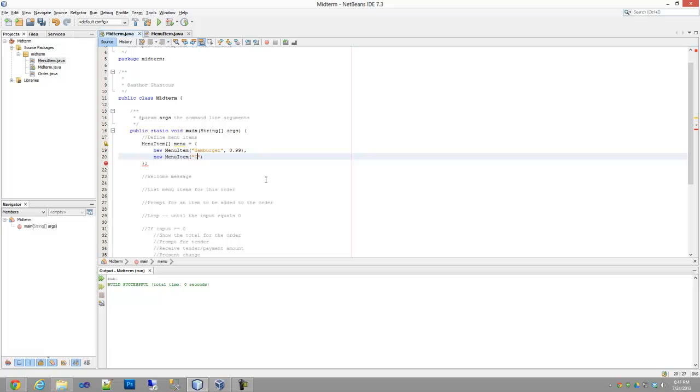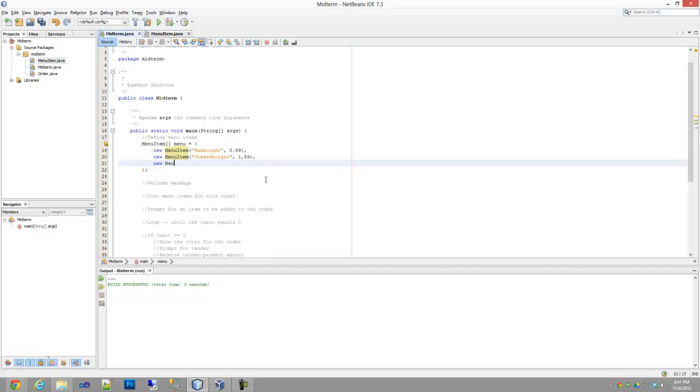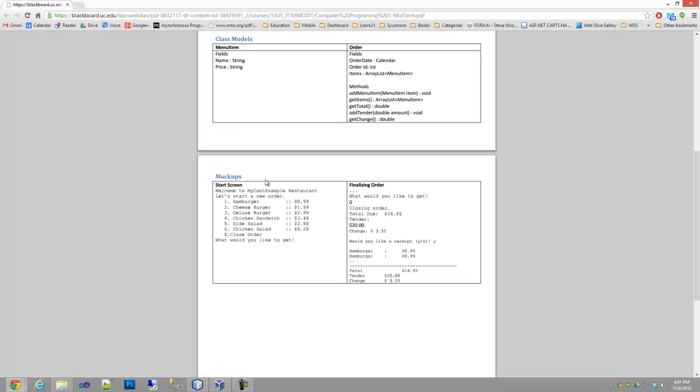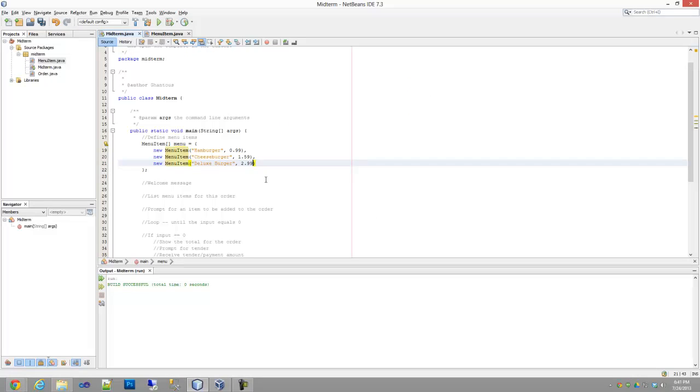So new menu item cheeseburger, and based on the sample it is $1.59, comma, new menu item deluxe burger, and that's $2.99.